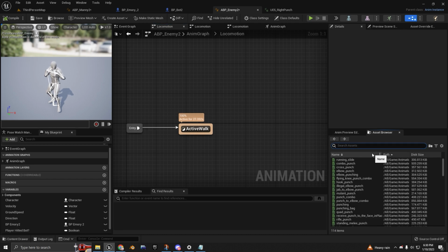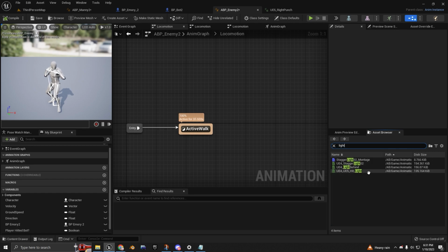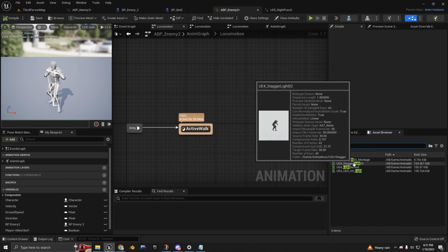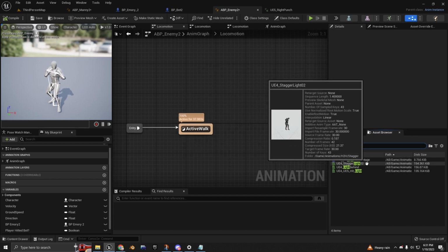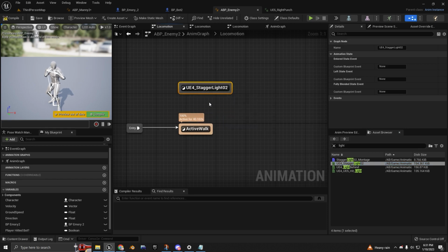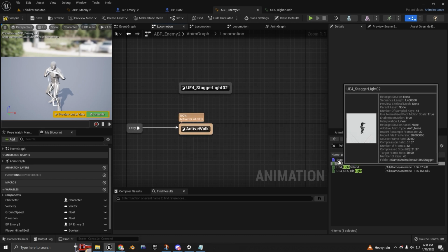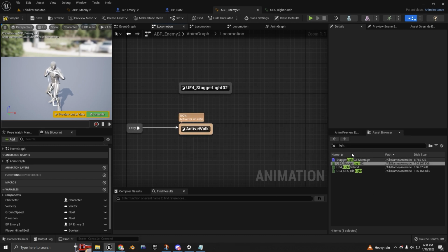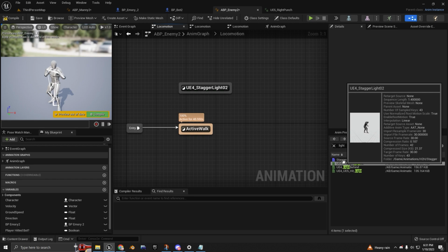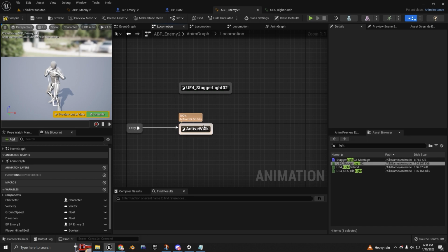So here you're gonna get the hit attack. I have mine here, so just get this one right here, and then if you have your hit, I'm going to be posting the hit animation in the description below, so you can get those animations.